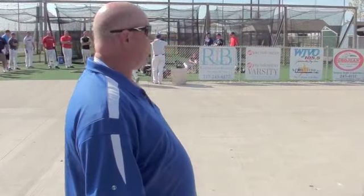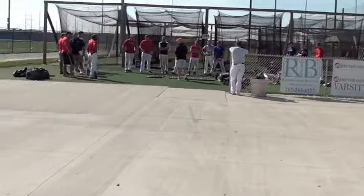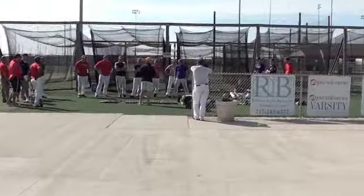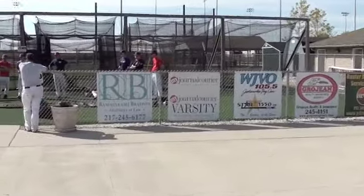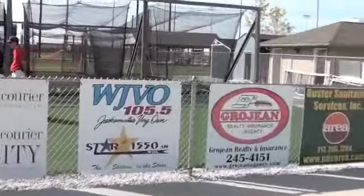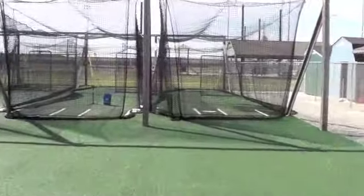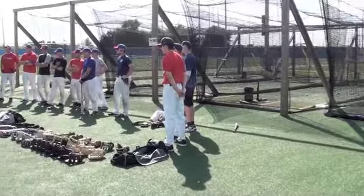We're going to show you briefly our batting cages here at the main sports complex side. We have five fields north of the road, and one original Lenz field south of the road. We do have five batting cages here that we have created for the teams to warm up on and get ready to play their tournament games. The college kids are working out here today. Five batting cages with L screens, machine pitches for machine pitch games, full turf surface — perfect for getting ready.